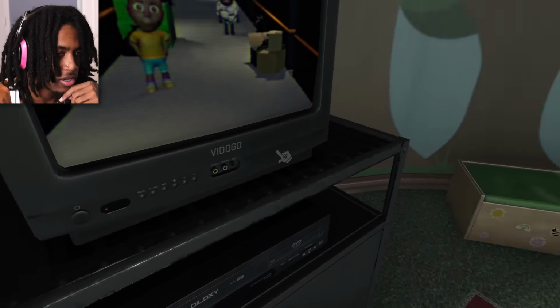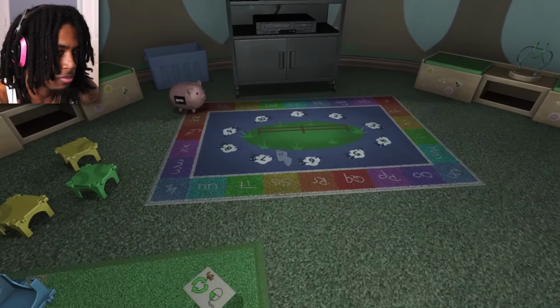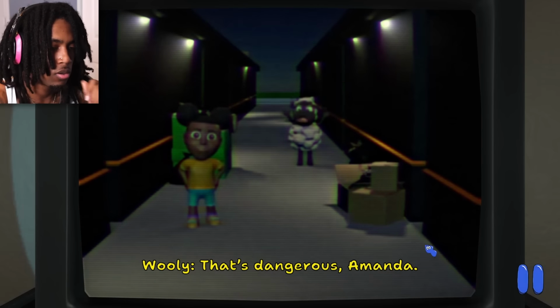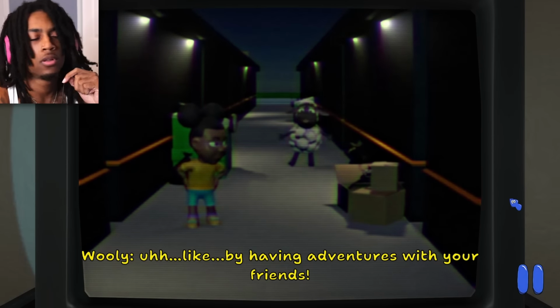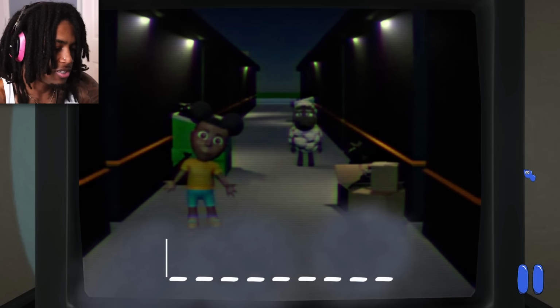Wait. I'm gonna pause for a second. Okay, I'm back here now with this thing. I've already solved most of it. So I've already solved all of it, actually. It's dangerous, Amanda. There are other ways to learn about yourself. Like by having adventures with your friends. What's something that scares you? I'm gonna say Wooly.